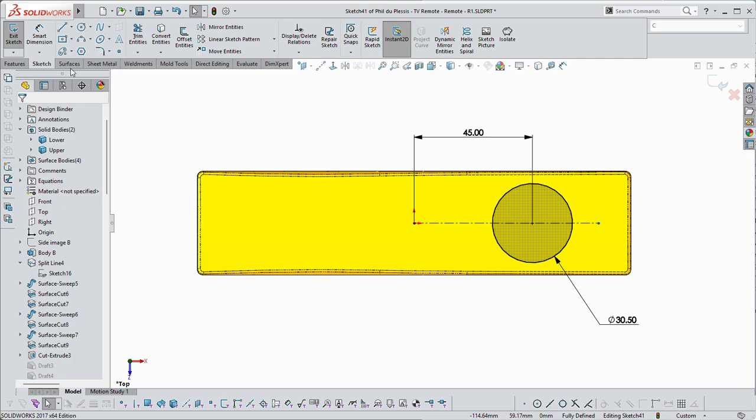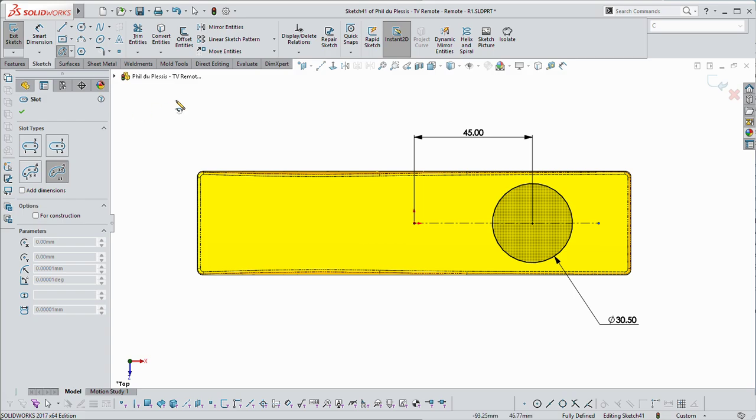And the next thing I would like is a center point arc slot. So there are 4 different slots here. There's a straight slot, a center point straight slot, 3-point arc. You can figure these out for yourself, but we want the center point arc slot. The center point arc slot allows me to select the center of some object. So this might not work. Let's just see. That seems to be working. That is actually working. That's great.